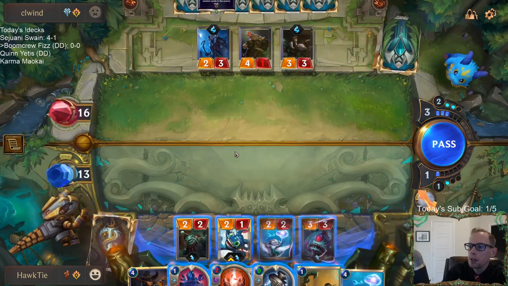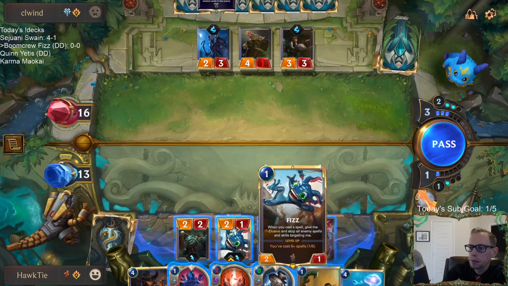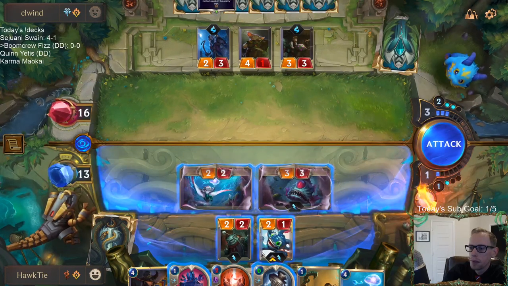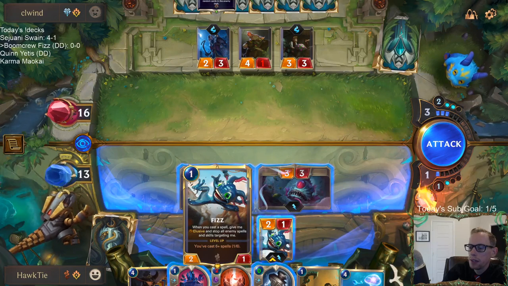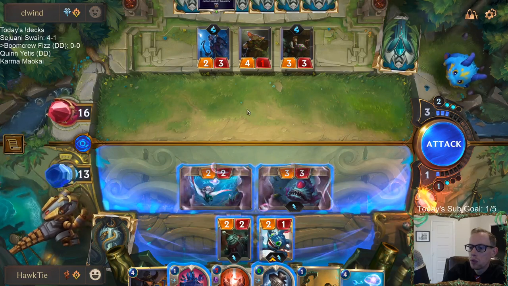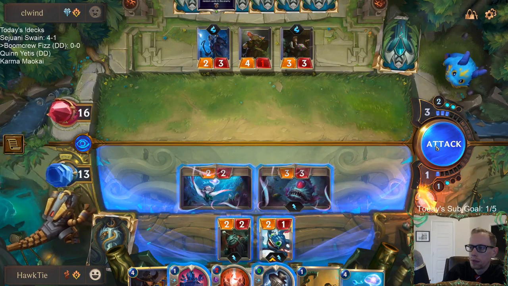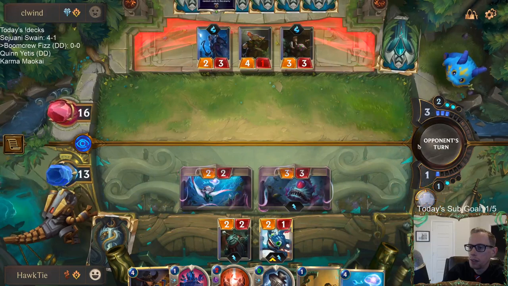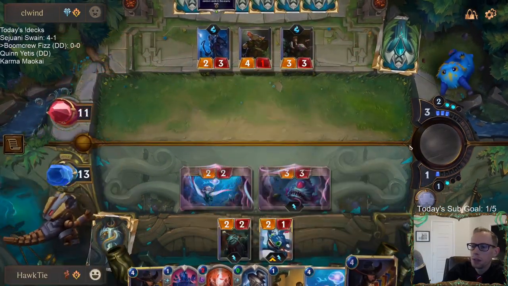No, we're not too aggro. So I could cast one of these and give the Fizz elusive. I think I'm just going to attack for 5, though. We're more of a mid-range deck.